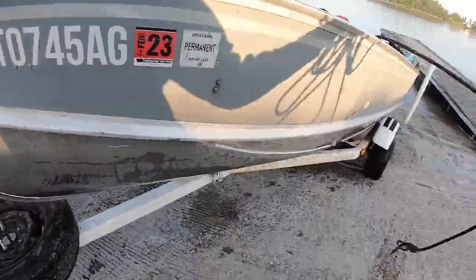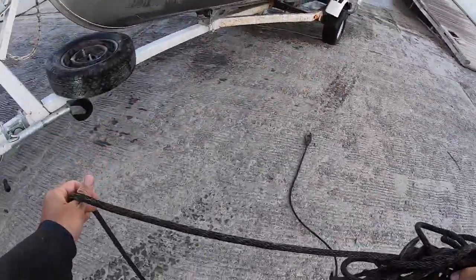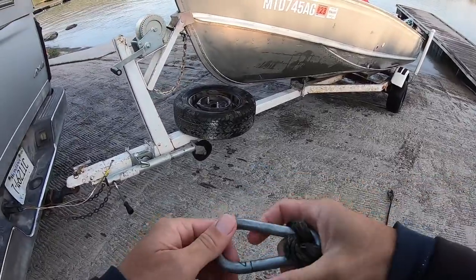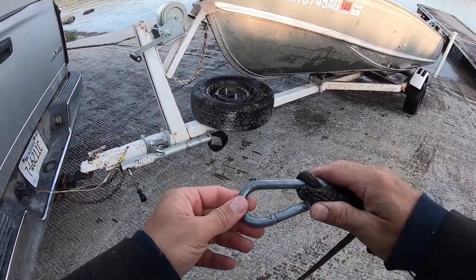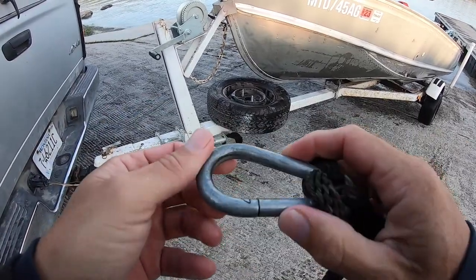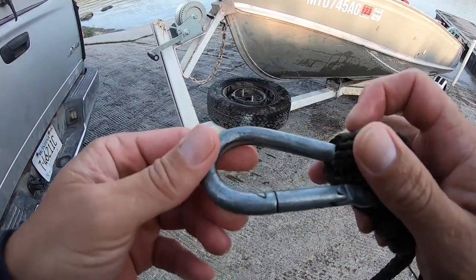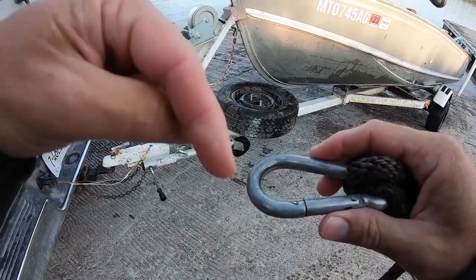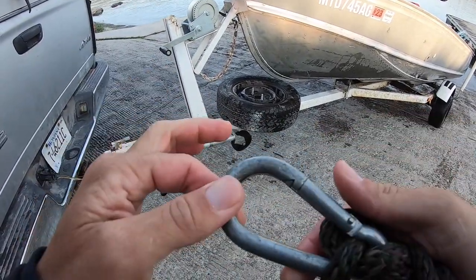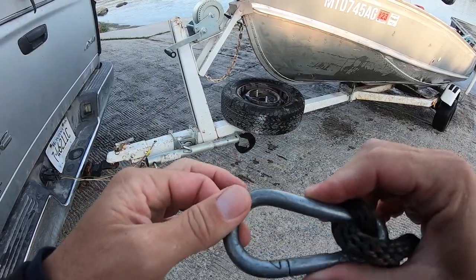For me, what I like is a nice long rope — about two and a half times the length of my trailer. Nice and thick rope. And make sure you get some of these clips here. I'm not sure what they're called; I'll leave a link down below so you can find them. But make sure to get heavy duty ones — don't get cheap ones. You don't want your boat drifting away on you.